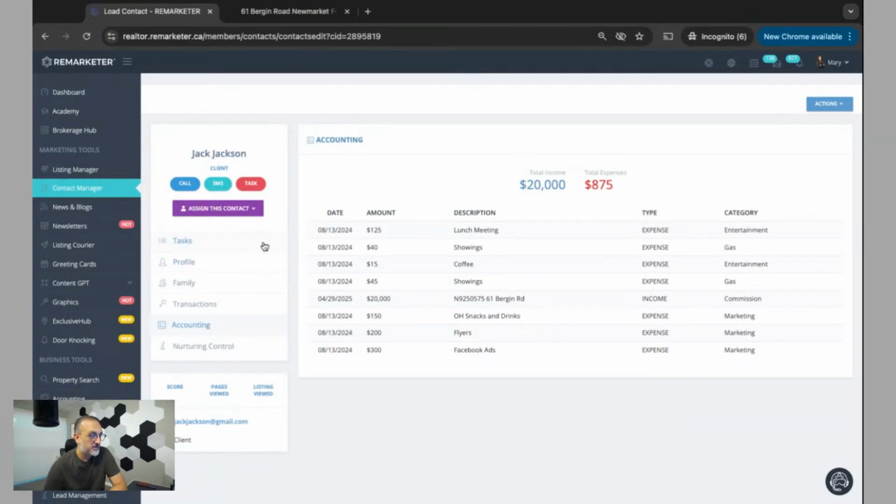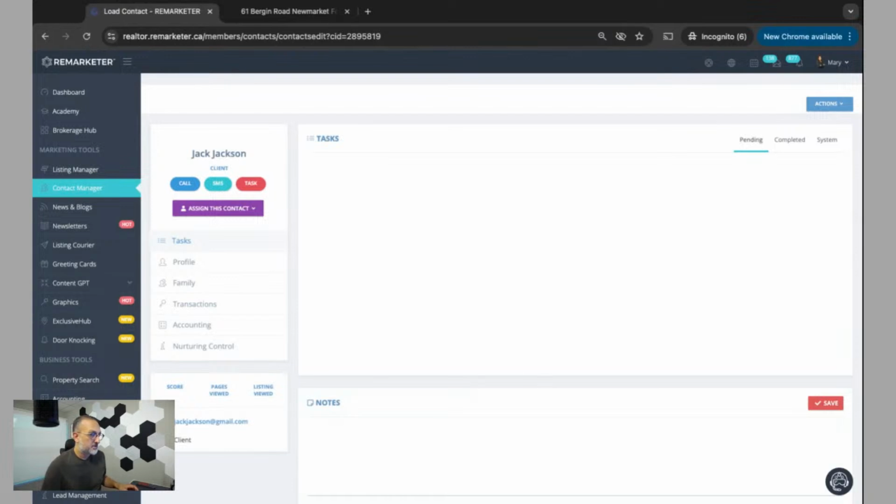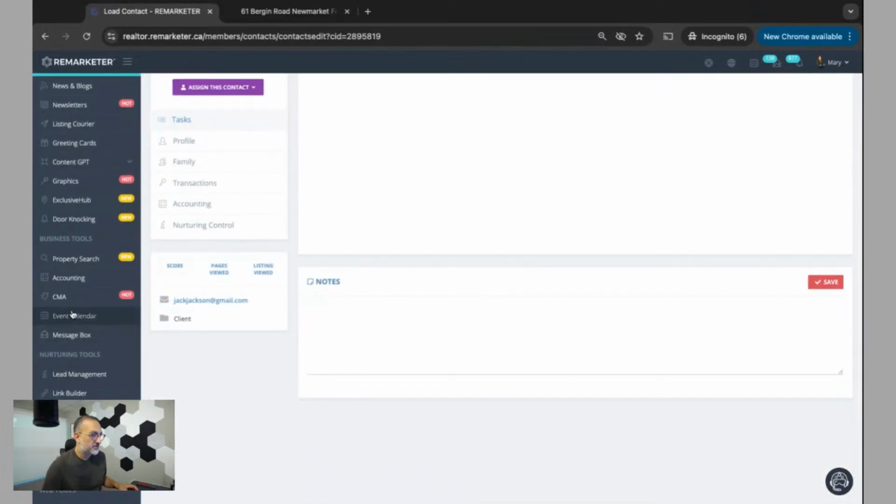Now, one of the other things is that the income that we meant for the sale of the property is sent to the next year. So I don't know why it's not showing it here properly. Let's check out the accounting module.